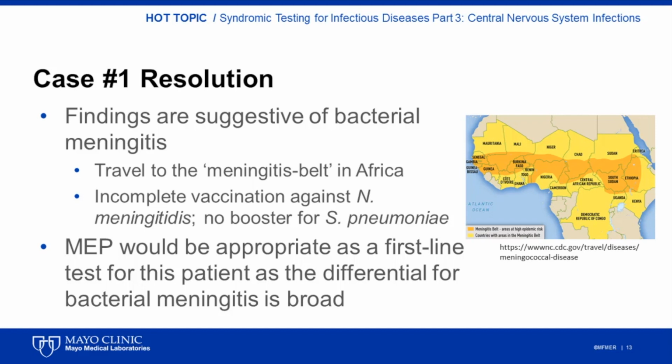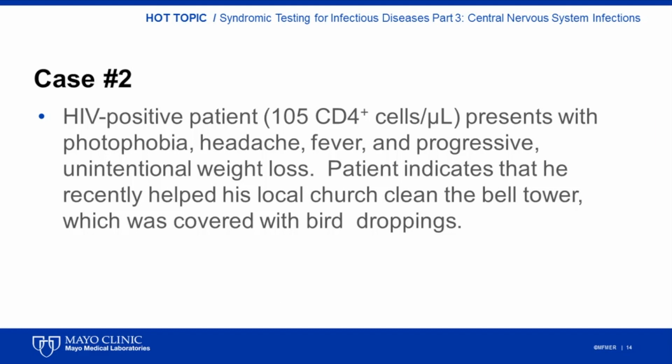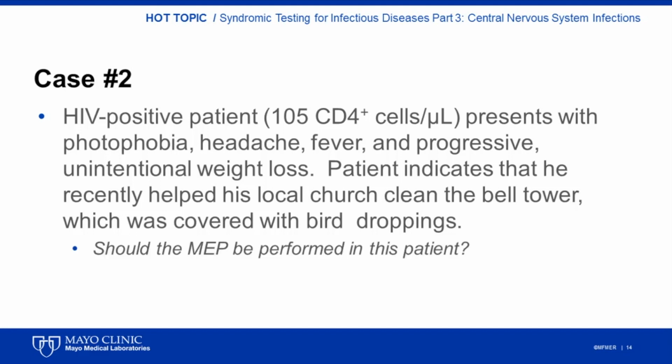For our second case, we have an HIV-positive patient with a CD4 cell count of 105 who presents with photophobia, headache, fever, and progressive unintentional weight loss. The patient indicates that he recently helped his local church clean the bell tower, which was covered with bird droppings. Again, the question here is, should the meningitis encephalitis syndromic panel be ordered on CSF for this patient?